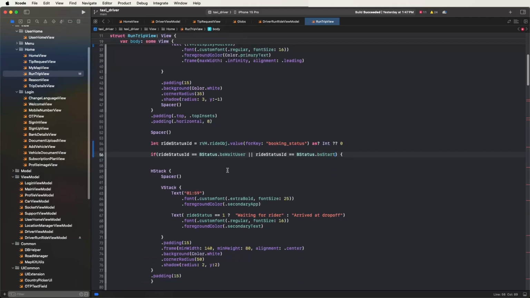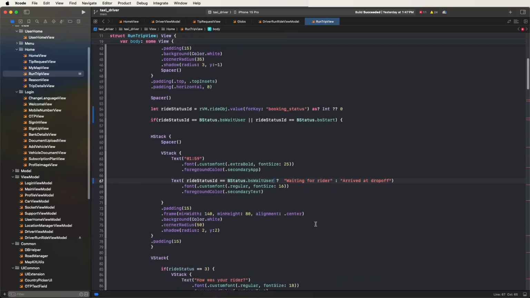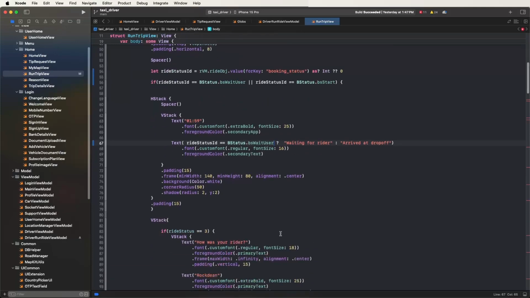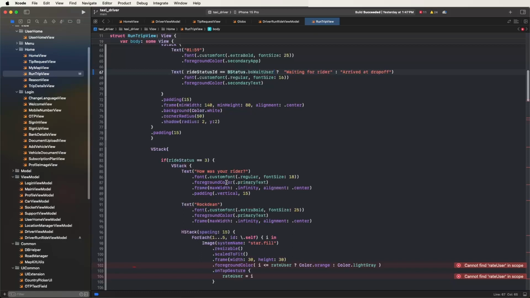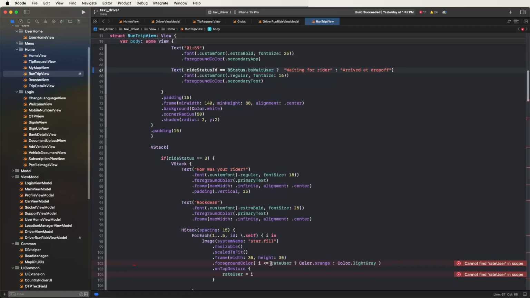Also, same as before, I need to give the conditions. If the status is waiting for user, then wait for the riders, and if started, then arrive at drop times. I need to set it like this.